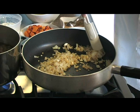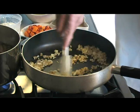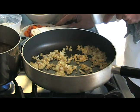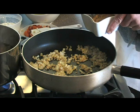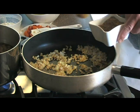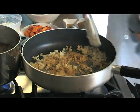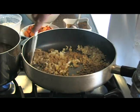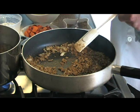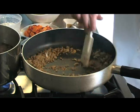So Chef, this is another example where you use the spray oil instead of adding other oil to the pan to help cut back on the fat in the recipe, correct? Correct. Do you have any tips for using the spray oil to keep it from sticking in the pan? I'm using this non-stick pan to help in the process, because without using, say, olive oil or canola oil, it is a little bit more challenging to keep it from sticking, but if you use a non-stick, then it works better.